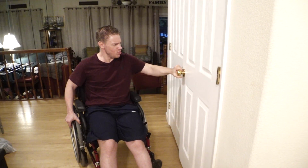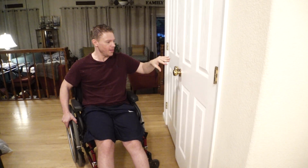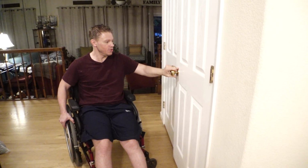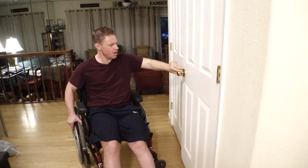Ooh, see, that feels better. It actually feels really good on your wrist. Like, I have wrist contractures, so it makes my wrist hard to move. But this exercise, it really helps. Man, it feels good.